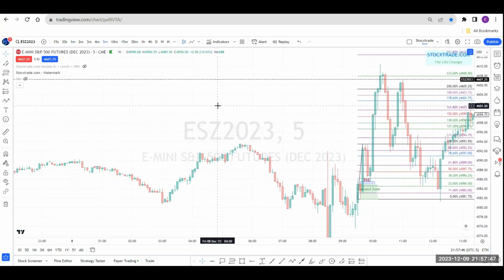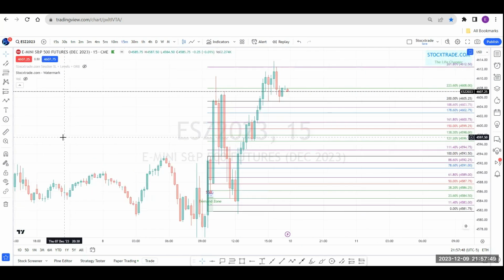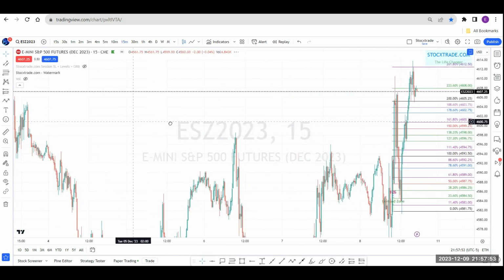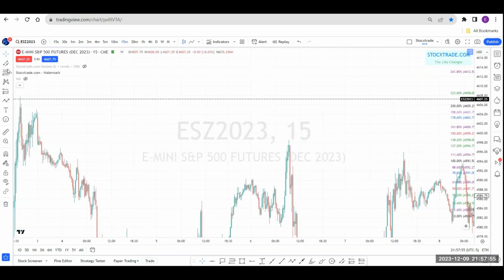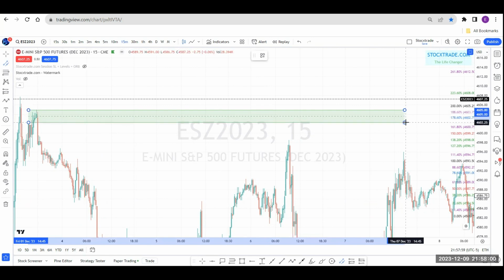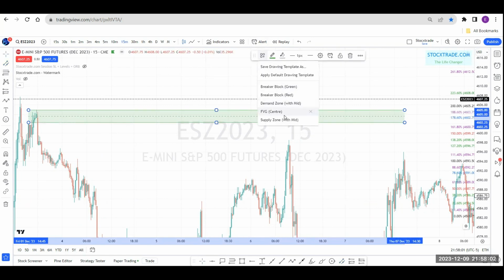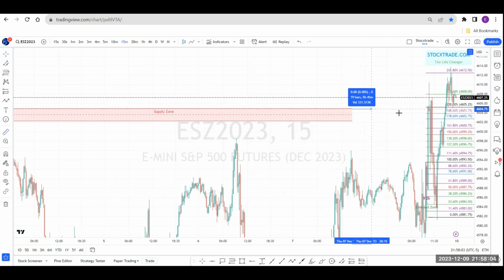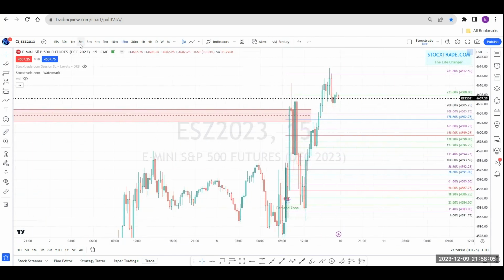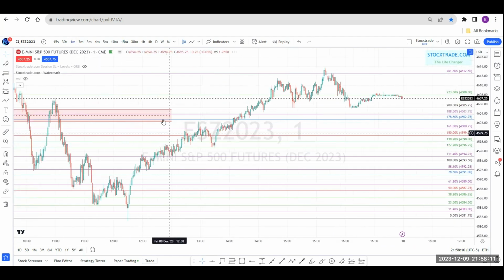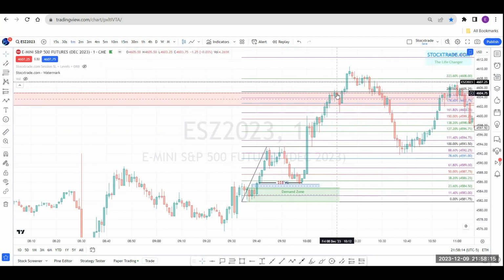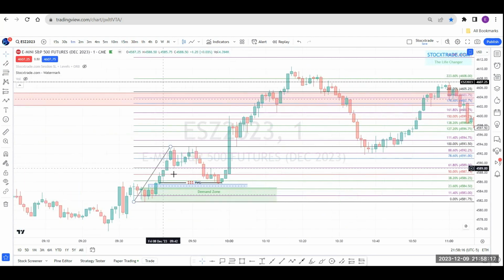Where is the market heading? The 15 minutes. You took the entry on the 1 minute, and the target is the 15-minute sweep. I told you the second last area is really important, your supply zone. This should be your target. Price enters the supply zone and tries to retrace back.